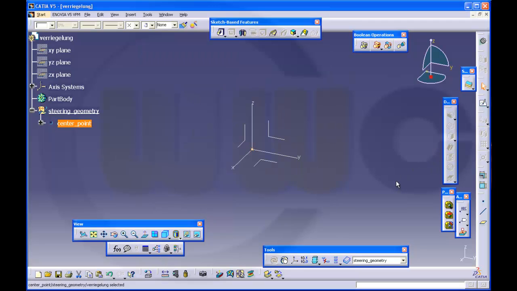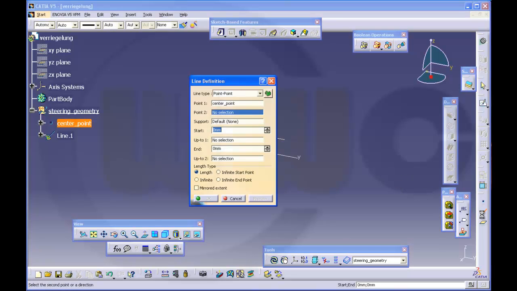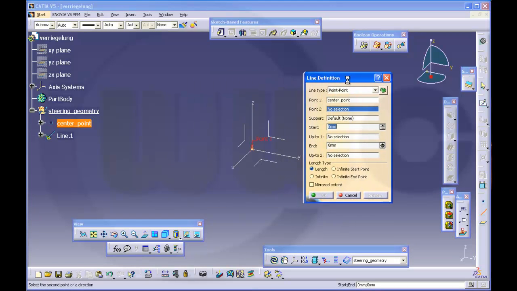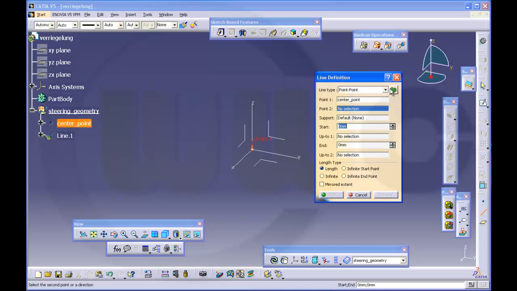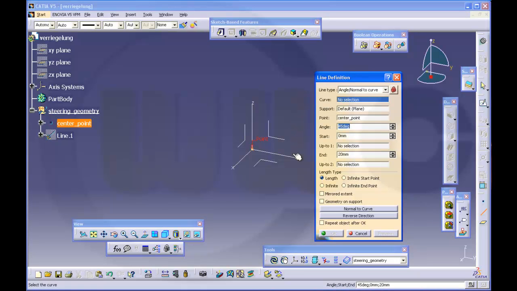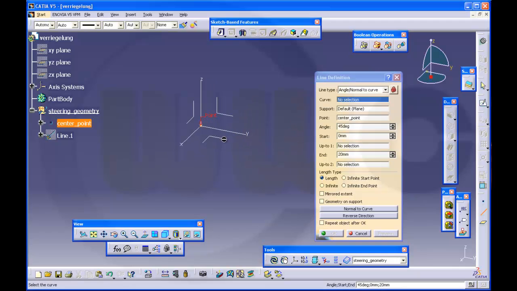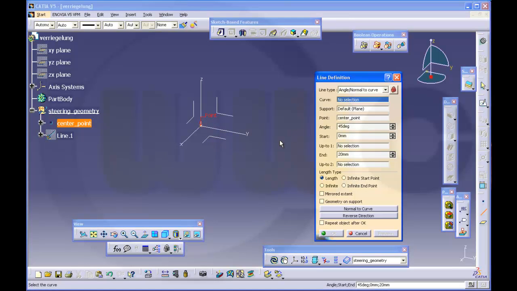Then I need two axes with a certain angle, so I will make a line, a 3D reference line, and I choose angle normal to curve. I want to draw my sketch in this plane, so I will use as reference curve this curve.